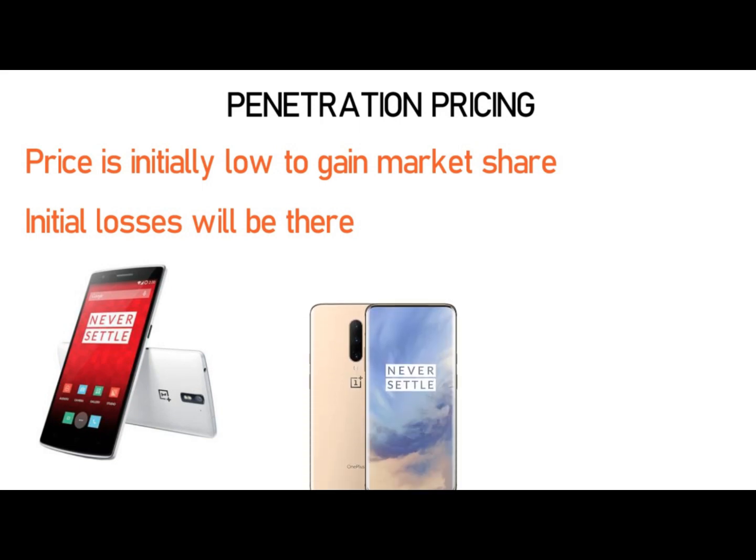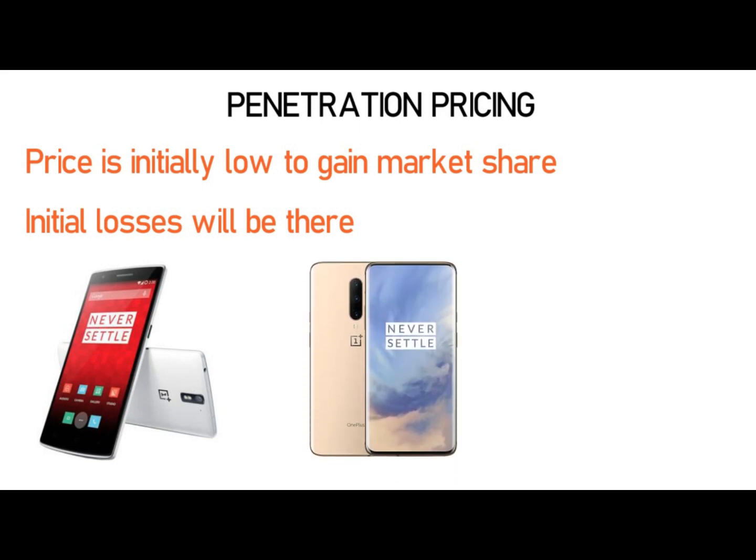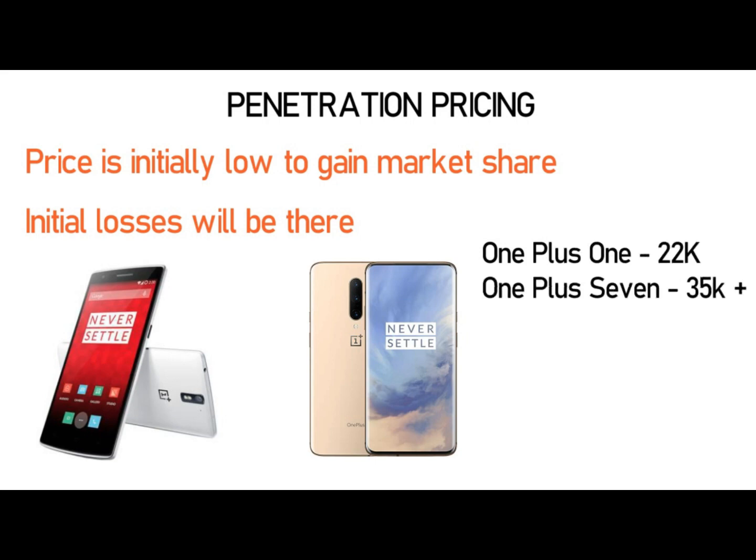So initially when OnePlus had launched its mobiles in India, it was priced around 22 to 24,000. But now after 3 to 4 years, the price has gone up to 35 to 40,000. So in penetration pricing, initially the price will be low, in the later stages the price will be set high.